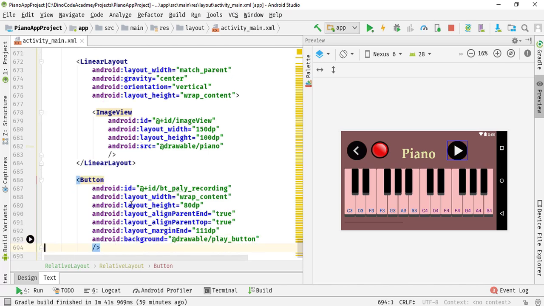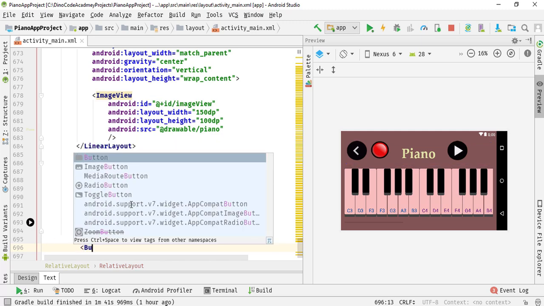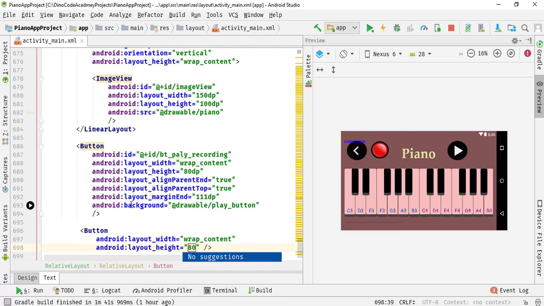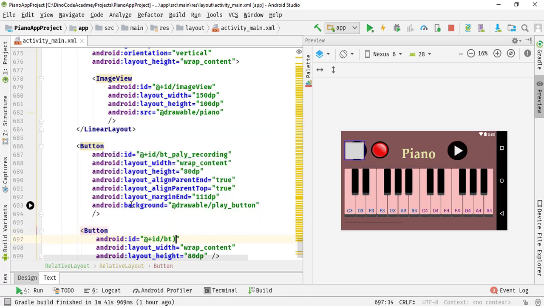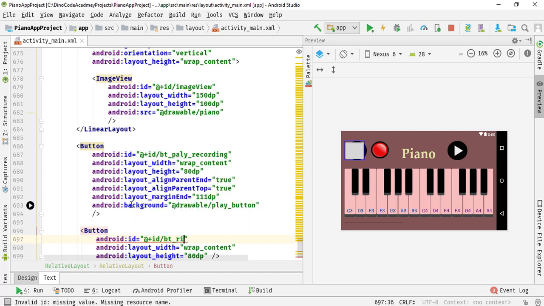Then our last button, that is button 4, for the right navigation of the piano keys, that controls the scrolling amount of the horizontal scroll view. So I'm going to specify another button, the width as wrap content, and the height I'm going to specify 80 dp. Then I'm going to specify the ID, and the ID should be BT right navigation.